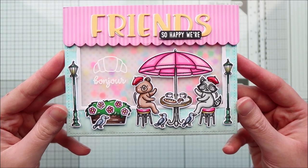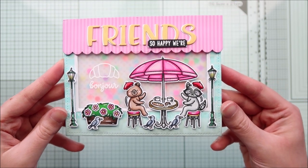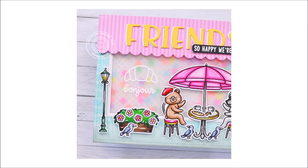And that's it. That's a cute Parisian scene we have here, with coffee, croissant and baguette, and of course some pigeons ready to steal a few crumbs.